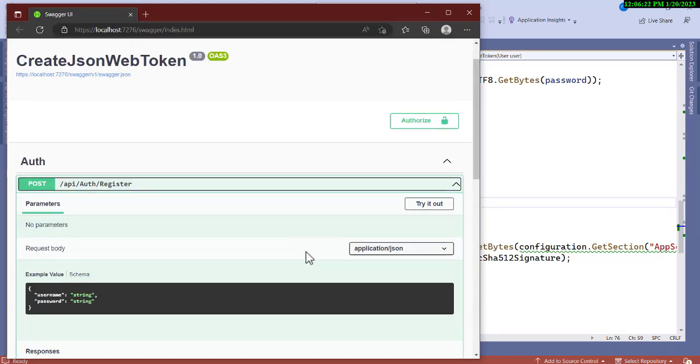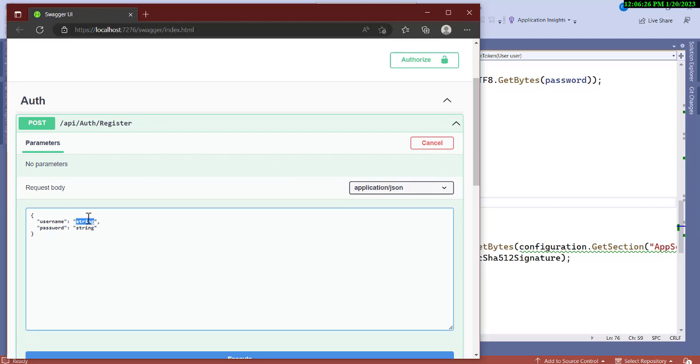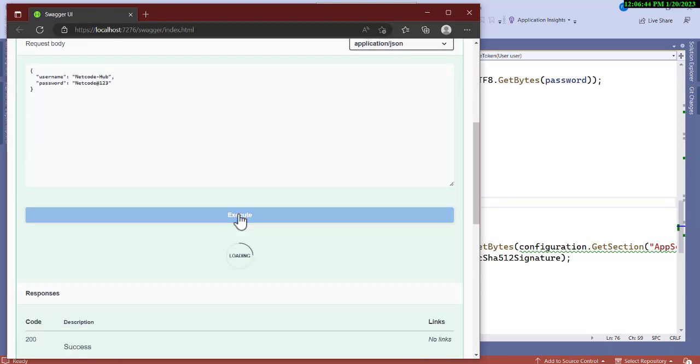So let's register, try it out, and now let's change the name to maybe Netcode. So Netcode-Hub, that is the name, and let's change this password to maybe Netcode@123, and now let's copy this. Let's click on execute.